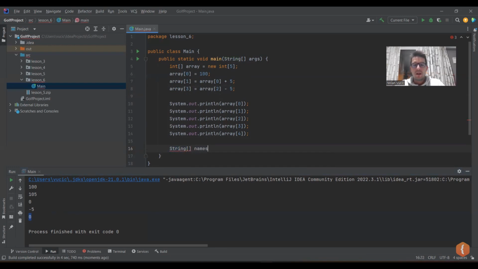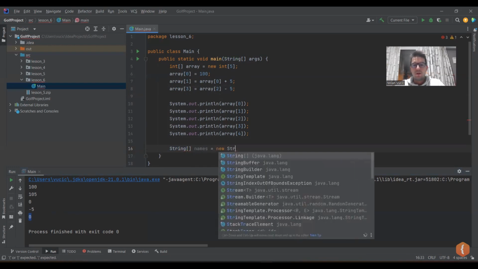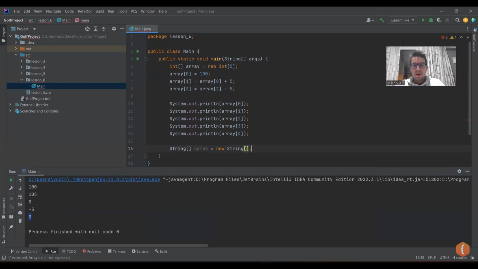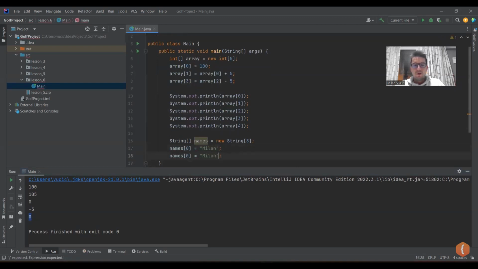Let's create this. Let's say names equals new int, not new int. That's why I'm not getting autocomplete, because I messed up the type. New String of what? Let's say we wanted 3 names, and we can do names of 0 equals Milan, names of 1 equals Luca.